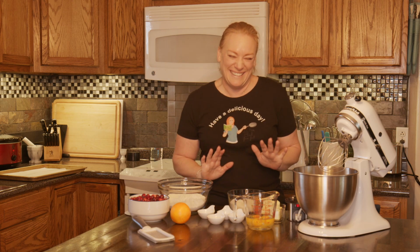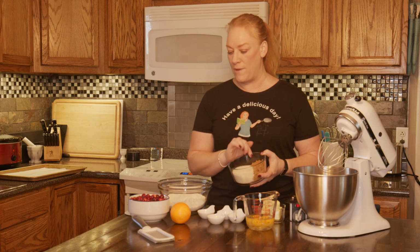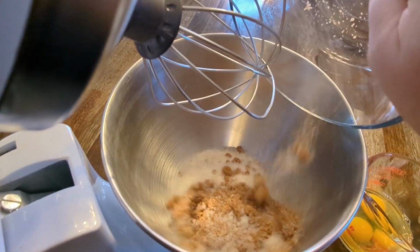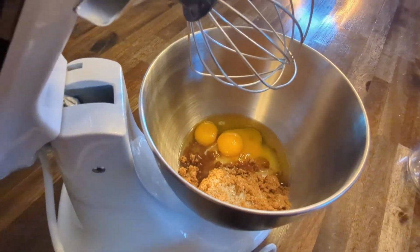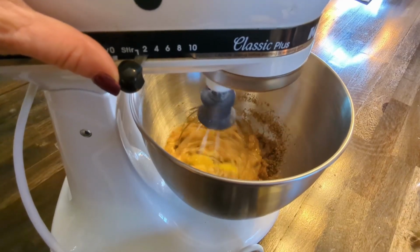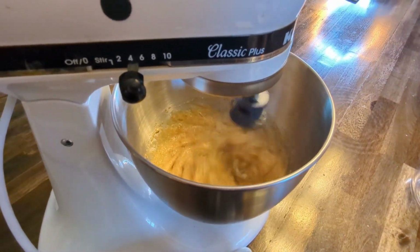Okay, so what we wanna do is put our 3 eggs and our sugar, this is 1 cup of cane sugar and 1 cup of brown sugar, into our bowl, and then we're going to mix it. So let's do that first. There's our sugars. That was kind of a clump. There's our 3 eggs. Okay, we're just gonna close this, lock it down, and start it on medium-low. Once it's combined and isn't gonna puff up, I'm gonna turn it down to a medium. I'm going to set a timer and let that go for 5 to 7 minutes.